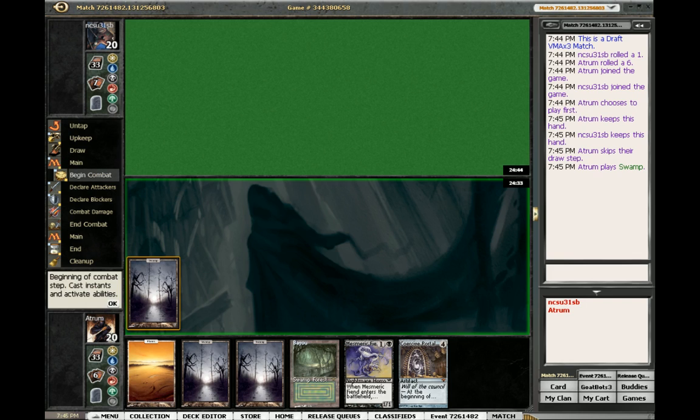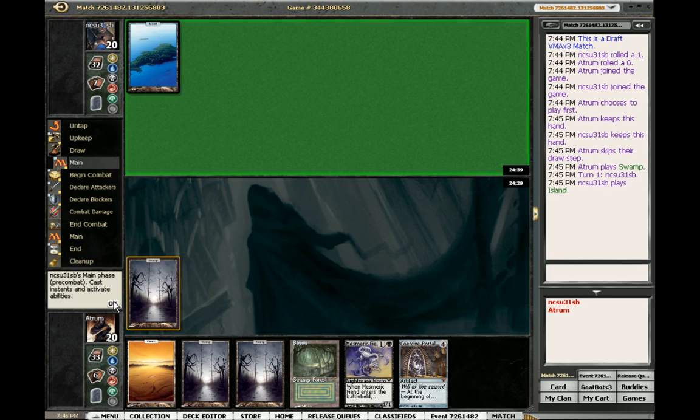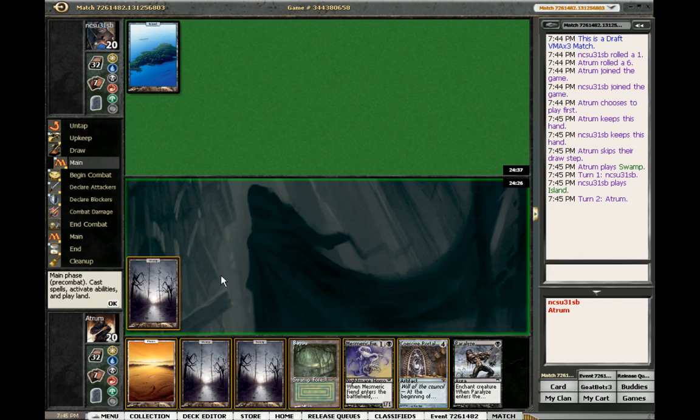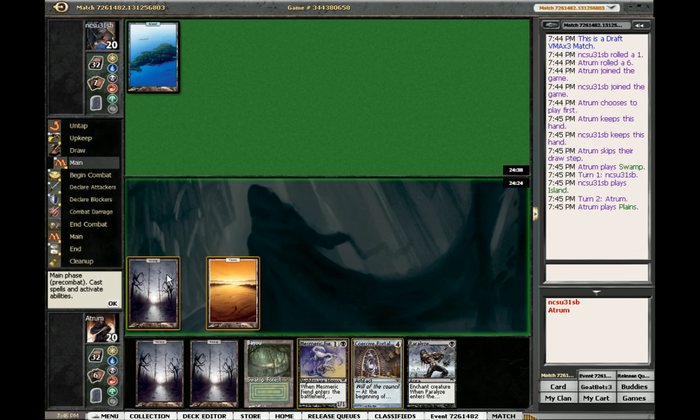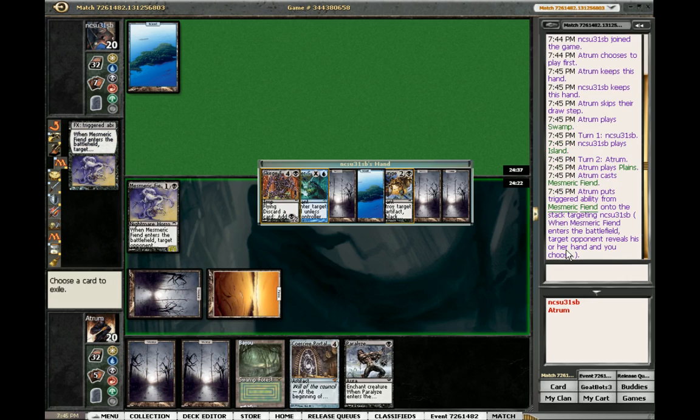Have to figure it out as we go along, of course. So we beat our blue-black control-ish, tempo-ish opponent last game. Even though I misplayed, I was still able to pull it out, so that was good. I'm gonna go Plains, Mesmeric Fiend. What you got? Alright, this is actual blue-black control.